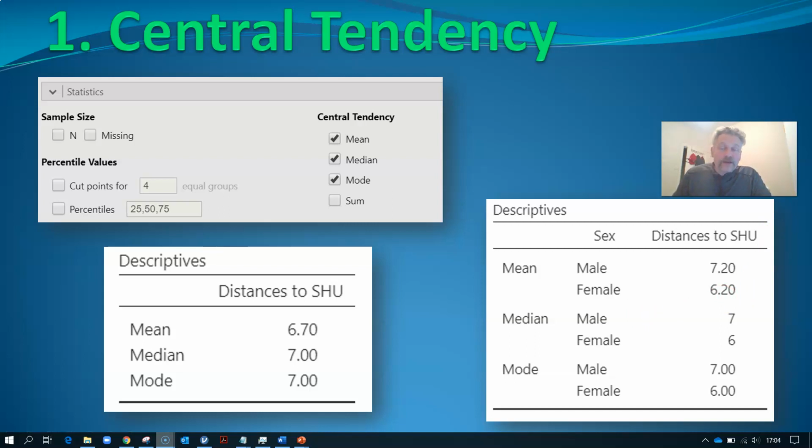I mentioned previously about having males and females. So what you can also get Jamovi to do is give you those same 3 descriptives, but just split that by what group people are in. So here we're just looking at the different sex, male or female, and we can see again by and large the numbers are fairly similar, which typically tends to be the case, but not always. And so in just a quick change, I can go from either having an average of all my participants or something more specific per group.